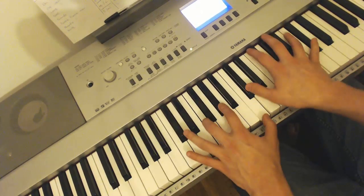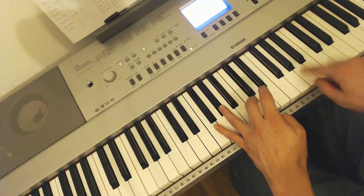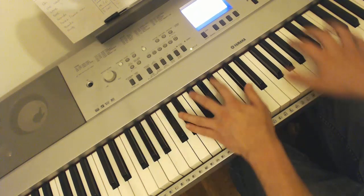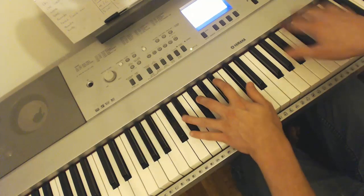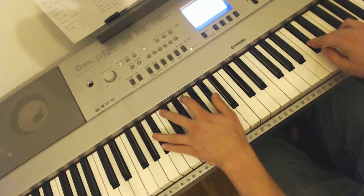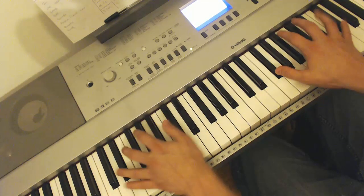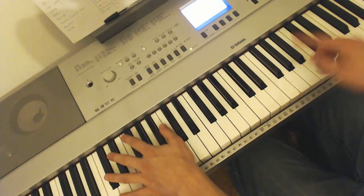I like to play melodies in octaves. I'll do it here. From the F, B flat minor 7. And then again. And then it goes, well, here I hesitated before I landed on the G flat, but it goes back to the G flat. To the B flat, and then the E flat, and then the D flat as it lands on B flat minor 7. So try to get that into your bones from the beginning.